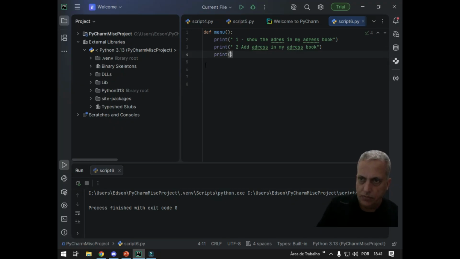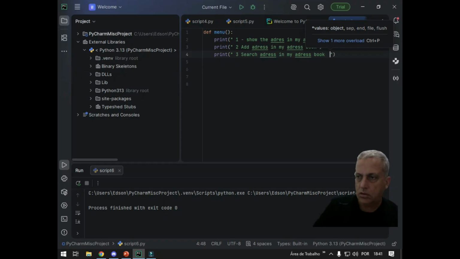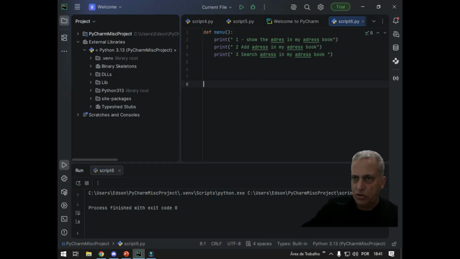Print: search address in my address book. So these are some options that you can use in a menu. Certainly you have a lot of options.